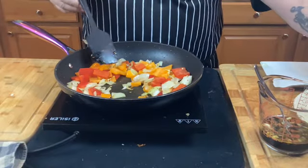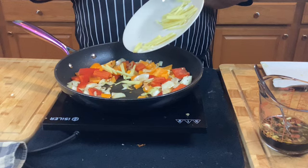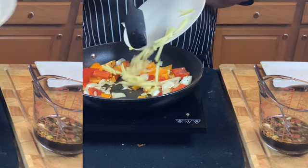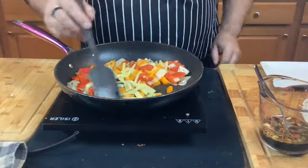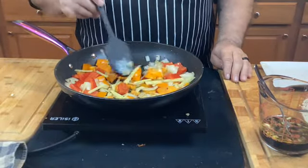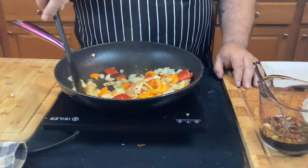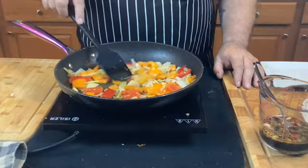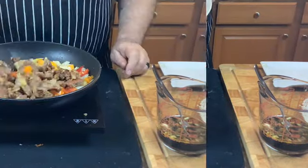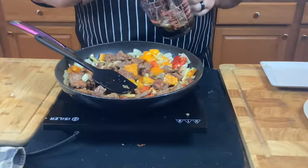And another secret for that perfect Mongolian beef, this sliced fresh ginger. Let's give it all a quick stir. And then we're going to cook it for 2 minutes. After cooking your bell peppers and ginger for 2 minutes, add your meat back into the pan. Get everything mixed back together, then pour in your sauce.